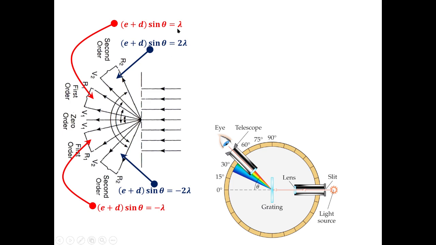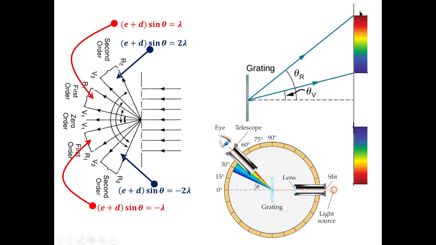As we know, if n is increasing, going from first order to second order, this theta will also increase, and this theta is a function of lambda. If the lambda is greater, then the pattern will be realized for a higher value of theta. So we'll get all the spectrum in first order, in second order, and in higher orders also.